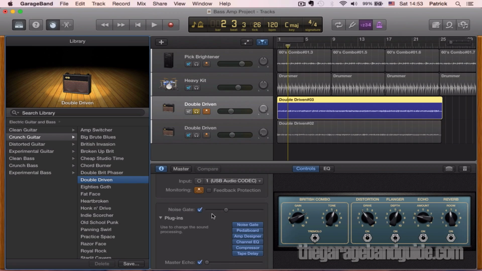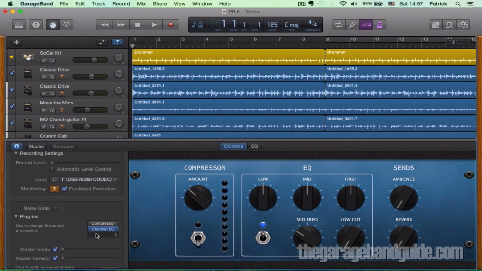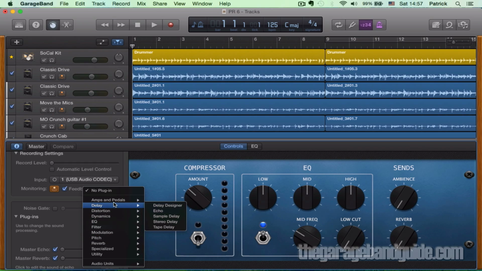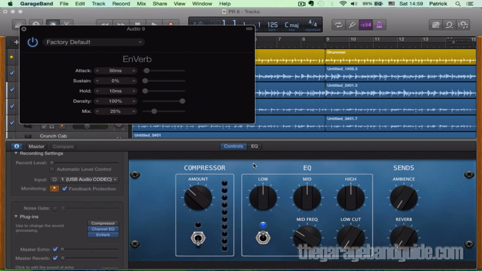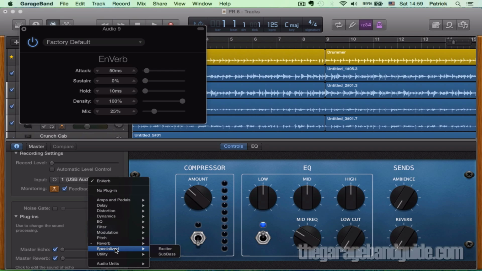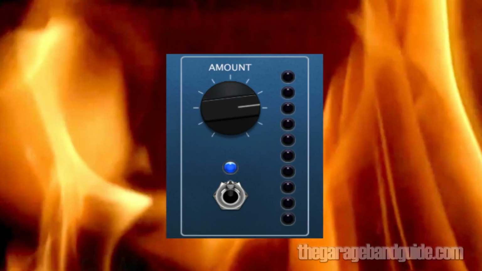Well, in a massive U-turn, Apple have added pretty much all of the track effects that were present in GarageBand 6.0.5. You'll find them in the redesigned plugin drop-down menu. All of these newly added effects have full customization options and the ability to use them on any track that you wish. And look at that, an actual usable built-in compressor. Thank God, because I hate this thing.